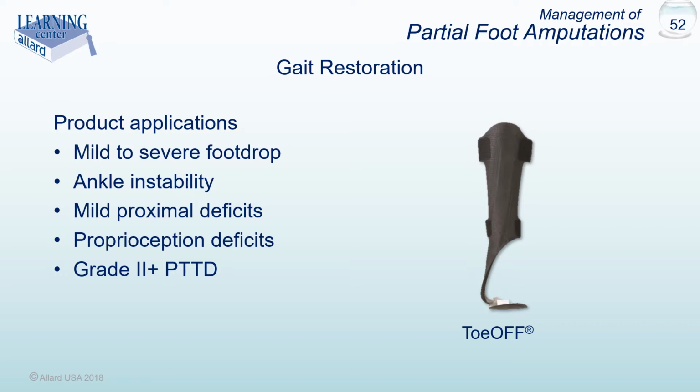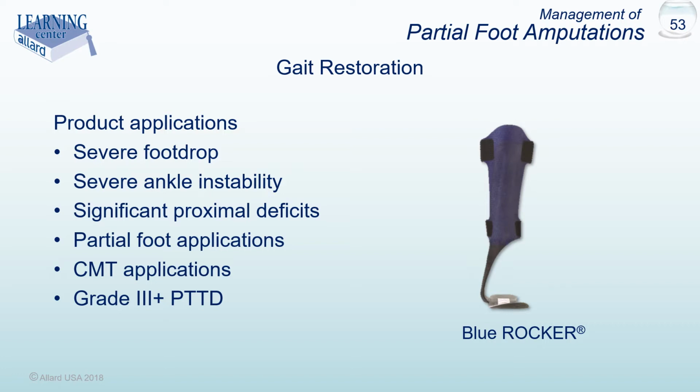The Toe-Off is the original product in this group and serves to improve a large array of gait deficit patients. It may be another potential solution for the partial foot patient who is thin-framed and has a low BMI. Assess the patient in various devices to see which dynamic response is best suited to each patient.